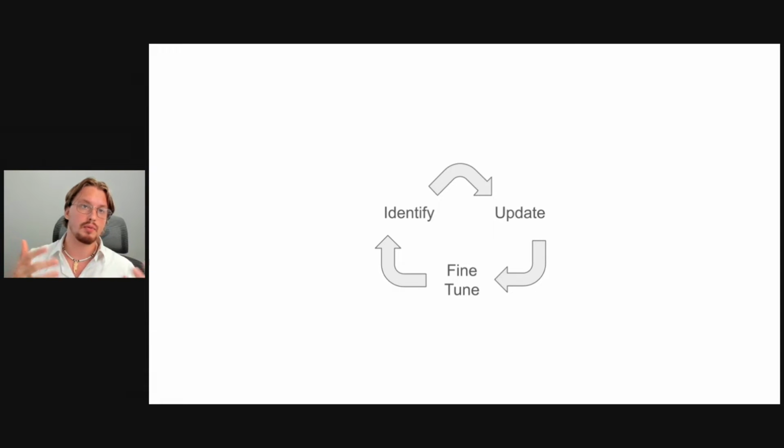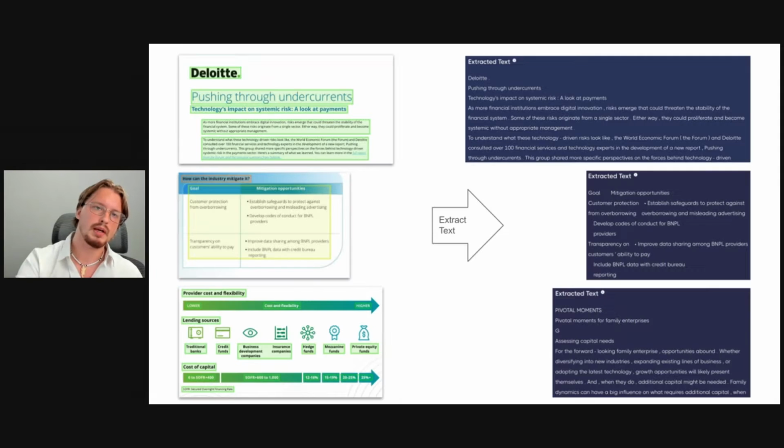Also, once we do that, we've now created a data set, so we can now fine tune that model to be better at those types of documents, for instance. So I think a lot of people don't think of the parser and the optimization of the parser as an important part of multimodal RAG. But when you're dealing with documents, it's probably the most fundamental part. And it's really, really important to do it correctly, to be able to identify stuff on a page.